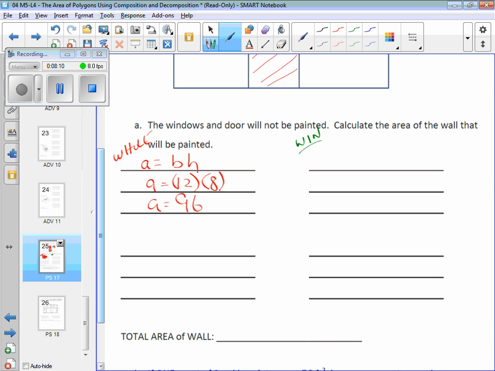Well, the windows, both of them are the same. So if I find one, I could easily double it to find both of them together. I believe that was 2 by 2, right? Total area is... And all I'm going to do to cheat down here is watch what I can do, and I would allow you to do the same. All I did is put the area 4, because I do have to make sure I know that I got to take away 2 4s from the whole. It would be fine, yeah.